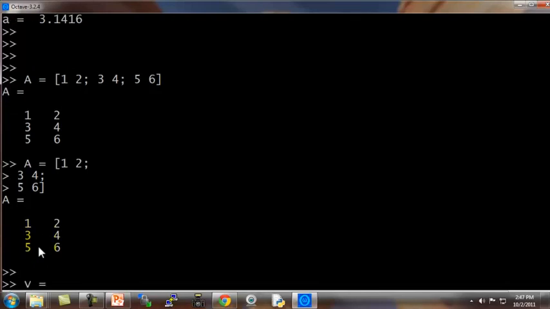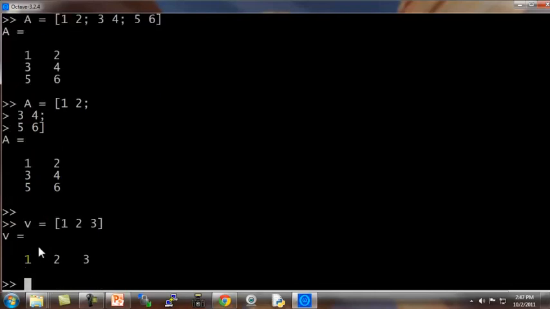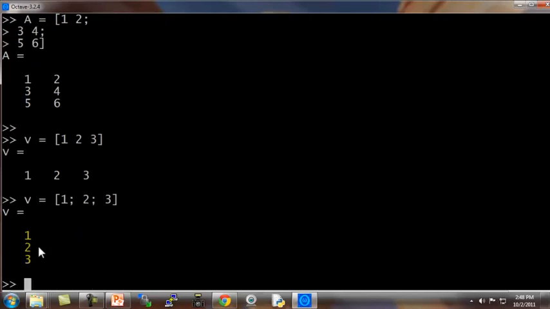Similarly, you can assign vectors. So v equals [1 2 3]. This is actually a row vector, or this is a 3 by 1 vector, right? This is a fat vector. This is a 1 by 3 matrix, right? Not 3 by 1. If I want to assign this to a column vector, what I would do is instead do v equals [1; 2; 3], and this will give me a 3 by 1 instead of 1 by 3 vector. So this is a column vector.